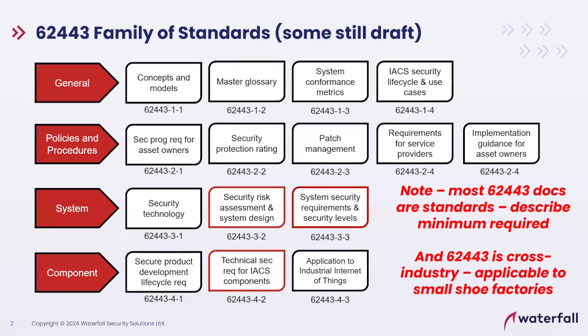A couple of things to remember about the 62443 standards. Most of these are standards. And so, look at the language of the standard. The standard defines the minimum that you must do to be compliant. It says, if you want to be compliant with the standard, you must do X and you must do Y and you must do Z. This is not really a goal saying, hey, everyone, we'd like you to be here. This would be a really secure posture. It's the minimum.